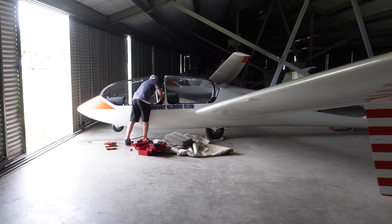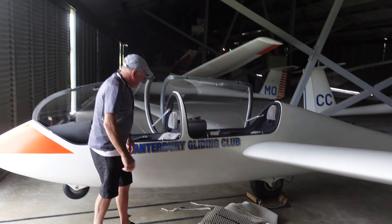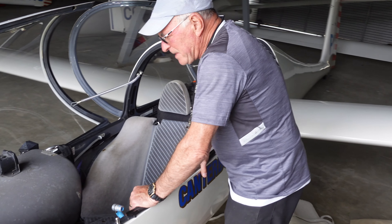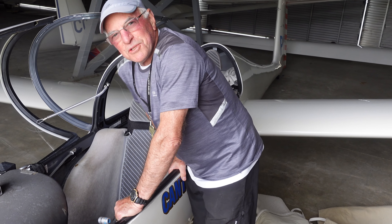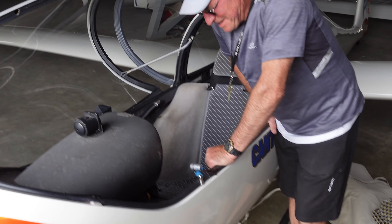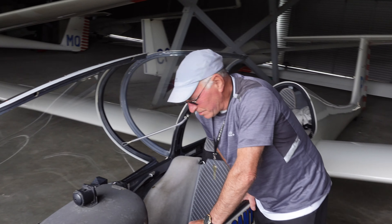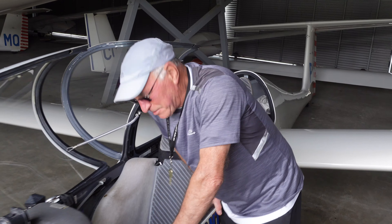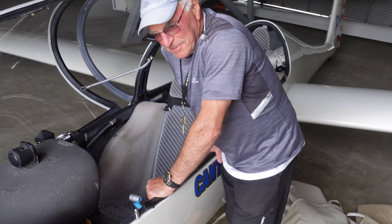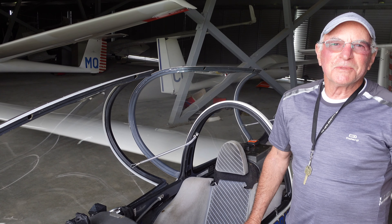And here's Mike. Mike, what are you doing? You're doing some maintenance on the glider. Someone lost the knob off one of the instruments — hate it when you lose your knob. And this is a Twin Astir, is it? Yeah. It's amazing what size hole this little knob can go down. Anyway, I didn't find it. Oh didn't you? Somebody must have either found it or it's disappeared onto the runway somewhere.